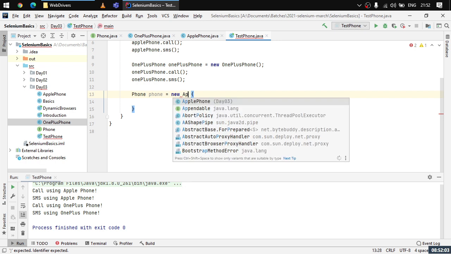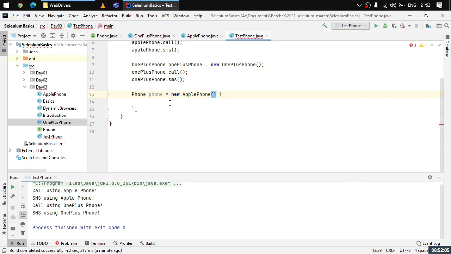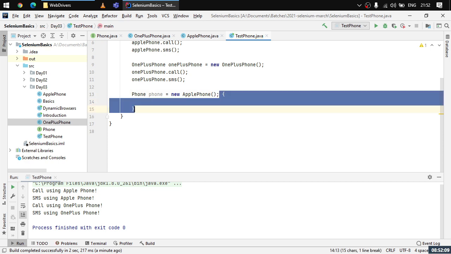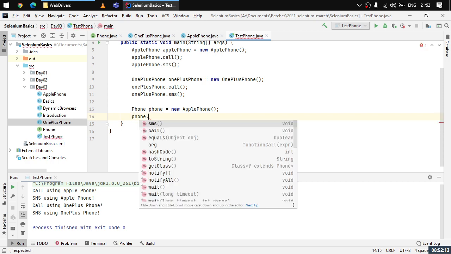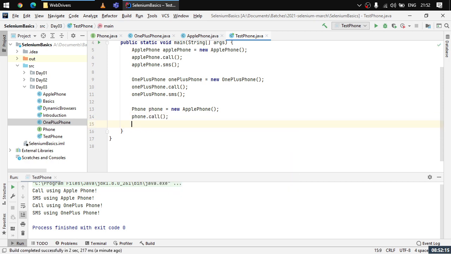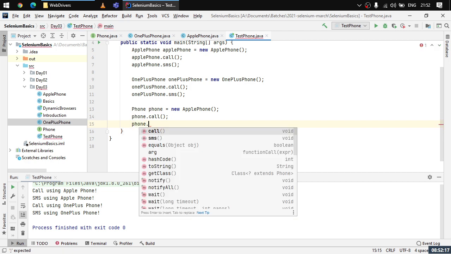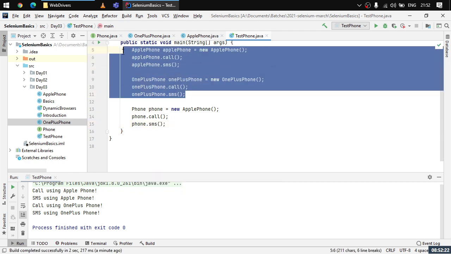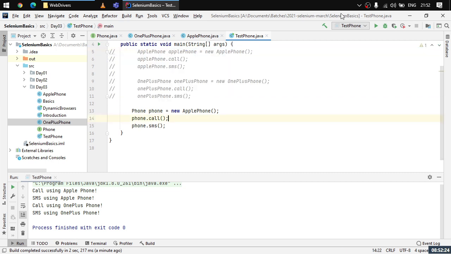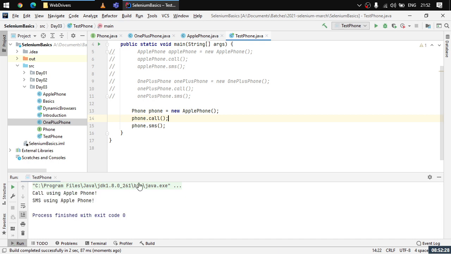For example, Apple phone. Now if I write something like this, say phone dot call and phone dot SMS, right? If we do this, then what would happen? If I run this code, you would notice that it is printing call using Apple phone and SMS using Apple phone.